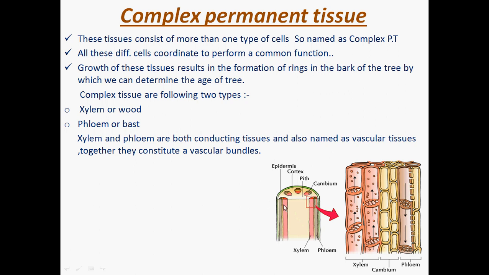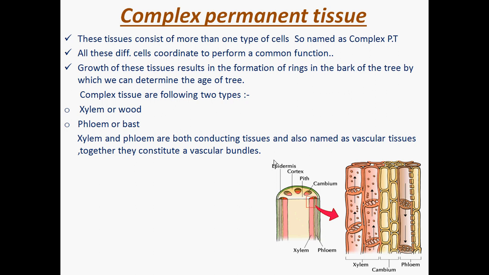As you can see in this figure, this is the bark of a tree which has been cut cross-sectionally. You can see certain rings being formed. There are certain layers. There is a spongy tissue known as the pith, and the cortex is another tissue formed as a separate layer, and the epidermis is the outermost layer, and there is the cambium, and the xylem and phloem are here. These are known as the vascular tissues.